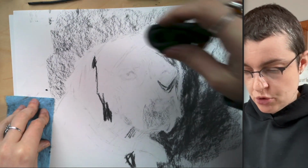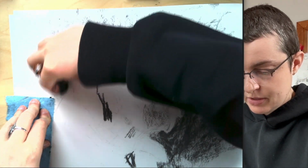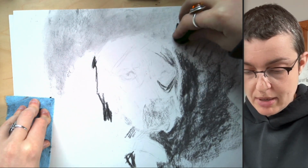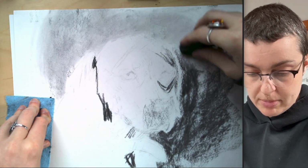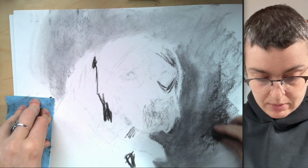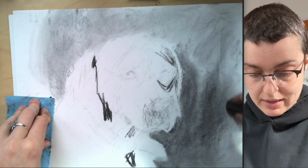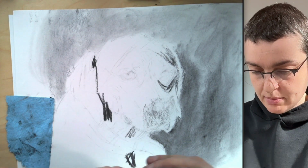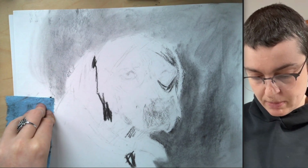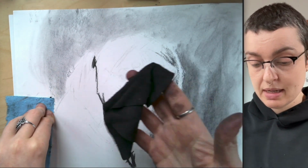When you start your charcoal drawings at first, they're going to look like a huge mess, and they might feel slightly out of control because it might be a little bit hard to see your pencil lines. So you can add less value and take it slower than I am, but for the sake of this demo, I'm just moving kind of fast so you can see how things transform. So I laid down the value, and then I'm smudging it.